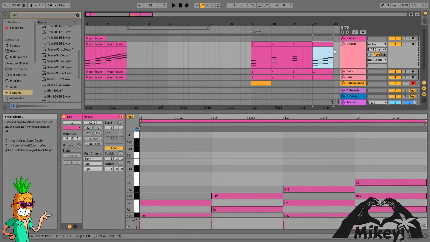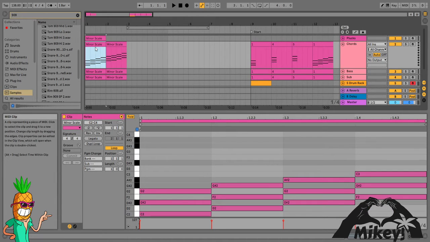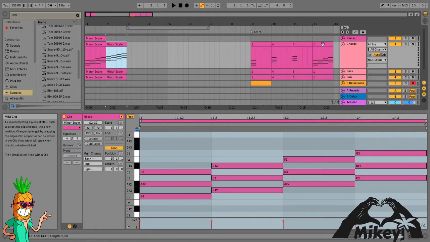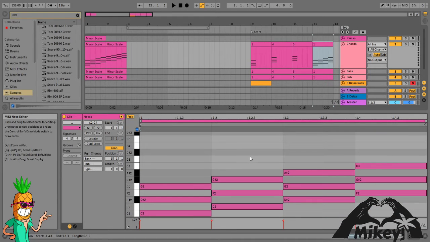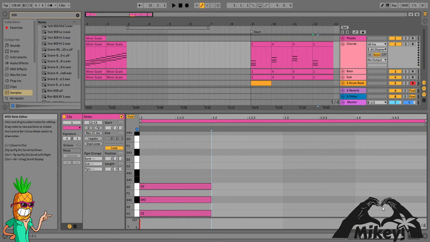So 1, 4, and 1, that's all from this first MIDI clip here. That's where those chords can be found. The 5, obviously 1, 2, 3, 4, 5, 6, 7, 8, can be found on the second MIDI clip. So on the 1, same thing as I did on the first. Click, drag, and delete, boom, bam.